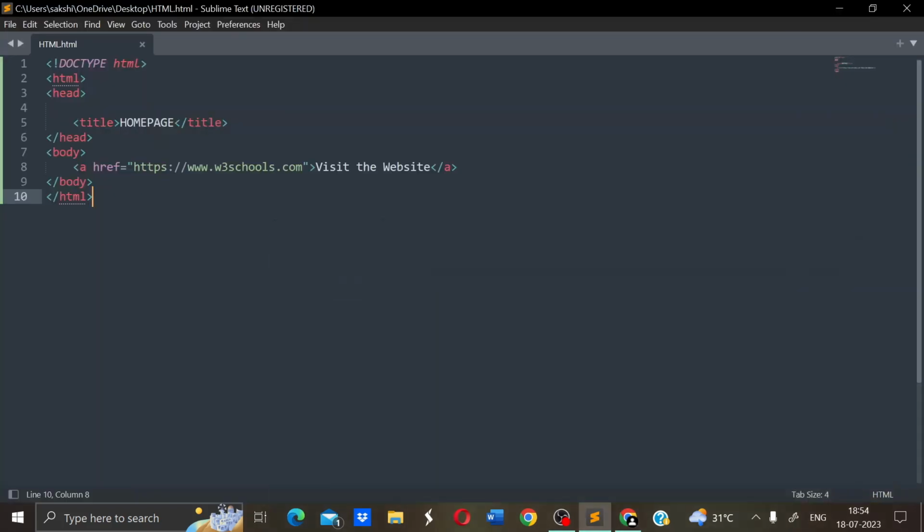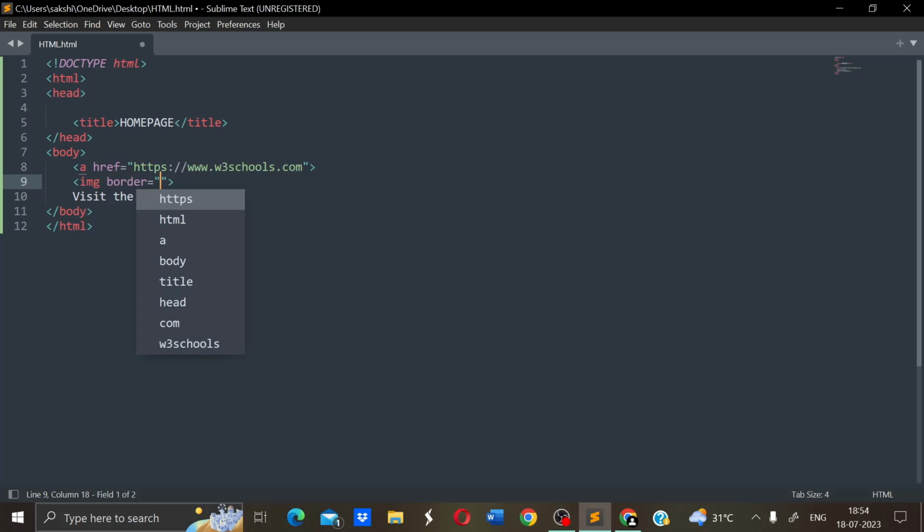Now let's add some width and all to this. So how do I do that? Just simply border.